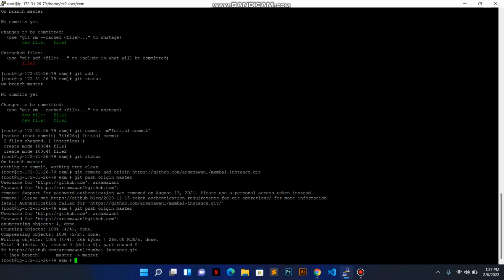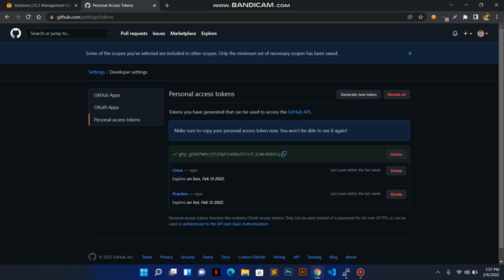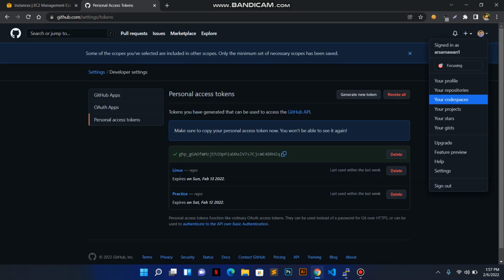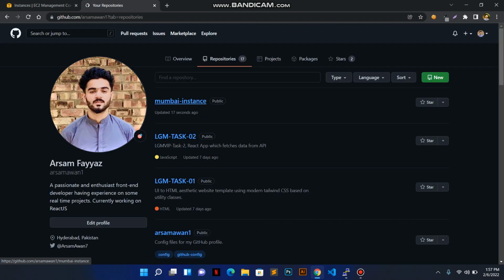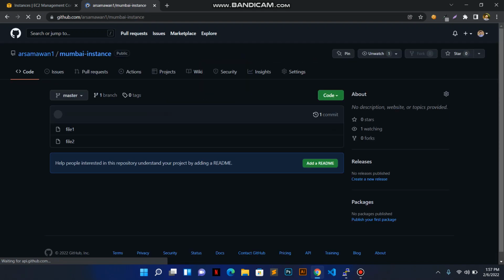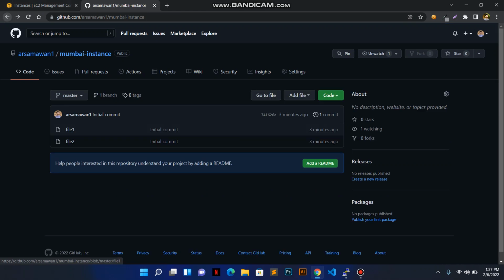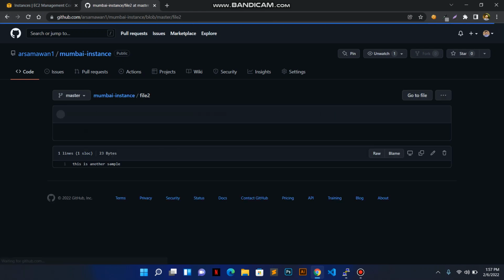You can see our files are moved from the local repository to the central repository. Let's see. So this is our file1 and file2.